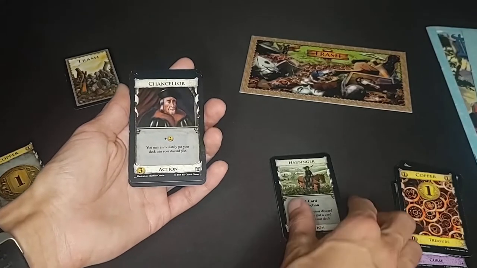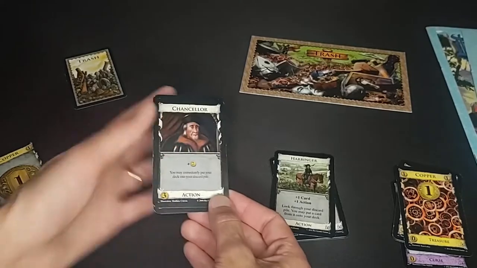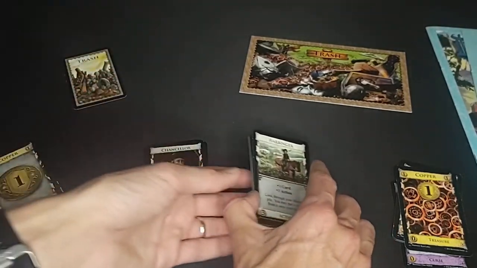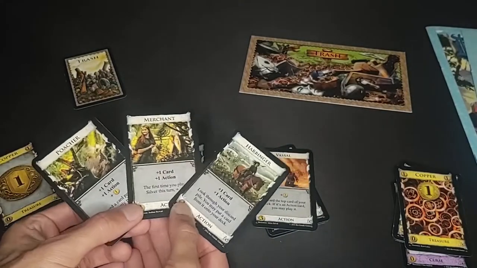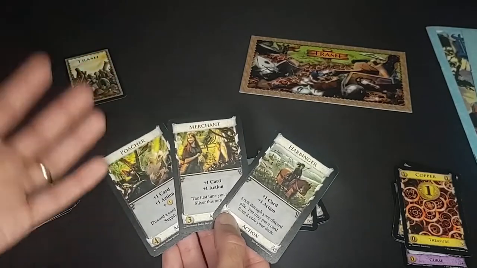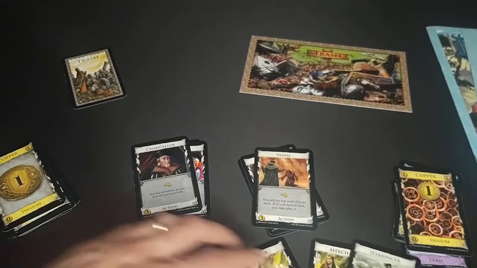The Chancellor gave you 2 coins and immediately discarded. Again, not super useful, and a lot of these I feel like also could essentially be traps for new players. While on the other side you have Harbinger, the Merchant, and the Poacher. These all give you +1 card, +1 action, and they also have an additional action on the bottom. So they're just a lot more versatile, and I like that there.